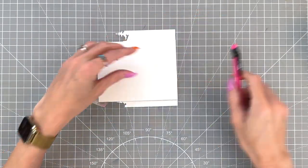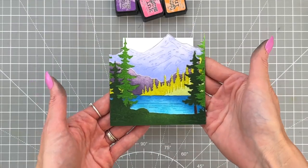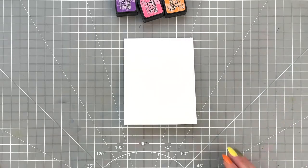Used a piece of tape to hold it in place, flipped it over, and traced along the sides of the card base so I know where to trim down that panel. So I have just this favored section of my scene for my card front. Now I'm ready to move on to ink blending my sky.